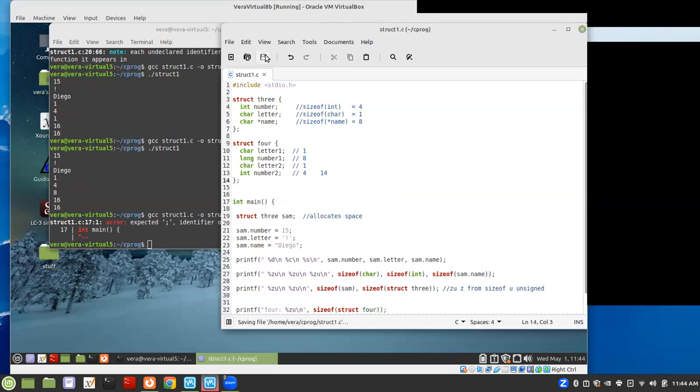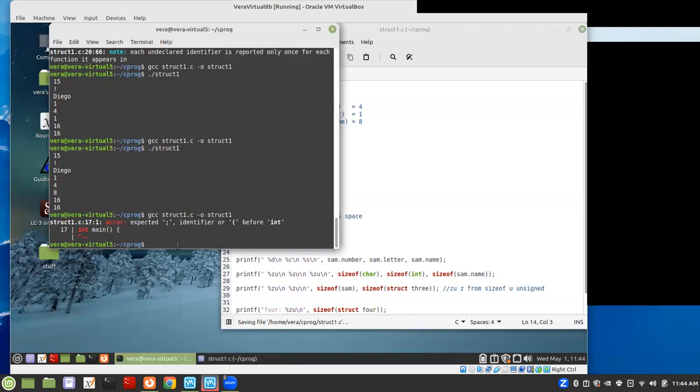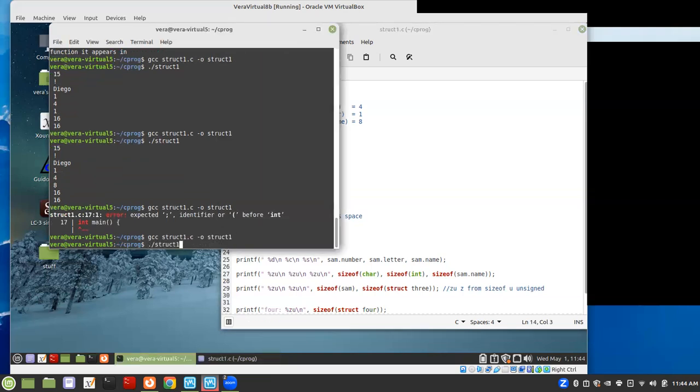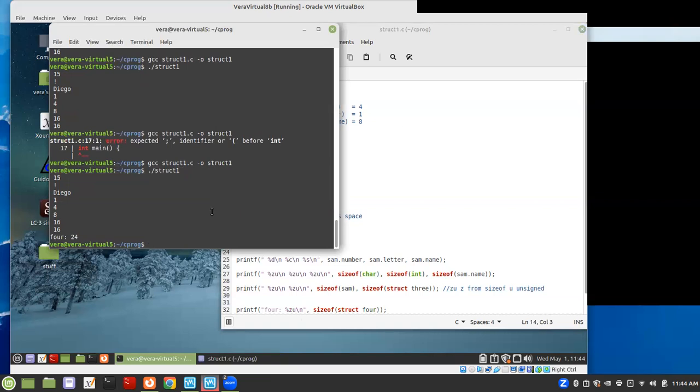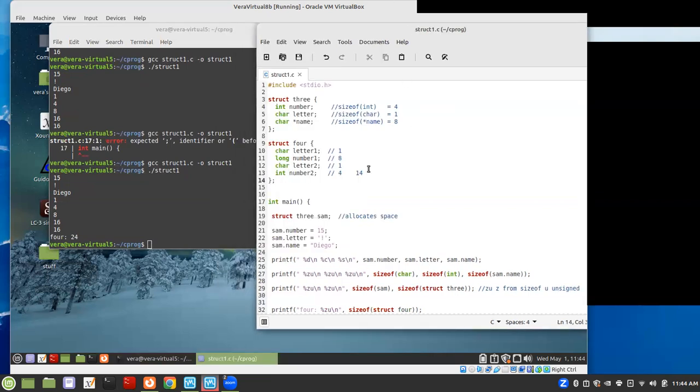It needs a semicolon because somehow it's a declaration. Okay, there. Okay, well, look at that. We expected 14, we got 24. Why is that? So we expected 14, but we got almost 10 more bytes.